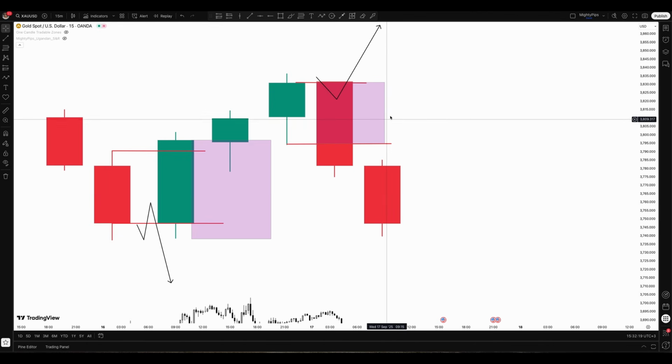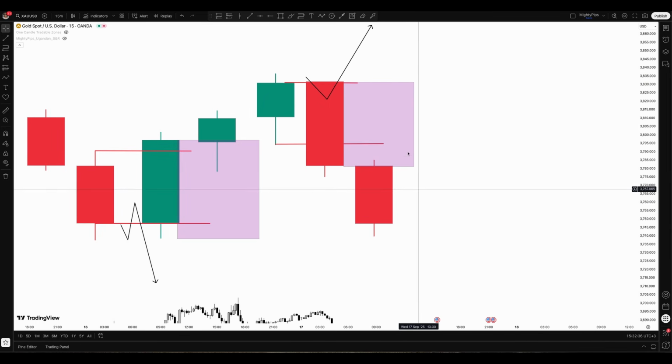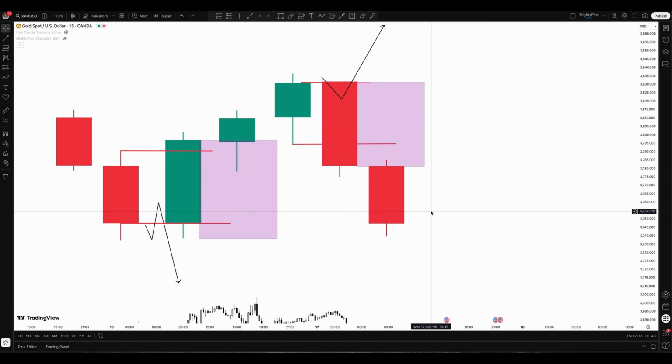So what you do now is you mark this red candle's purple zone, like you mark its high and its close like this, and then you trade the next red candle. You trade the next red candle with the one candlestick strategy on a lower time frame, like the 5-minute chart, if this is a 4-hour chart.